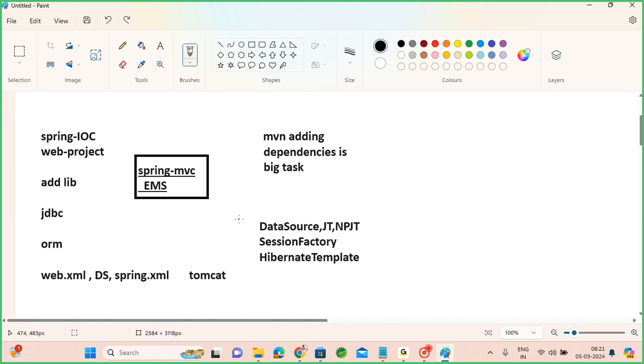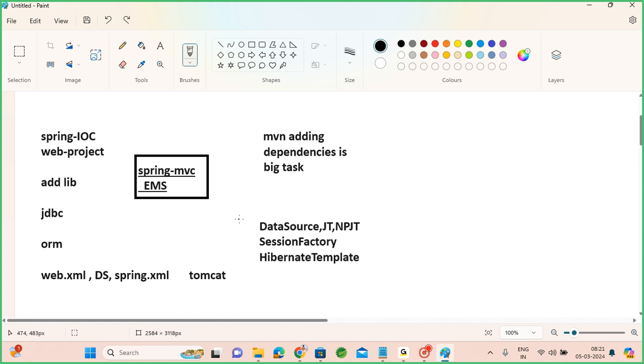Earlier when we didn't have Spring Boot, when we were freshers, we used to wait when we collected the requirements for the project. The first time, we used to wait for the project setup. Seniors used to create a project with all these configurations and share it with us. Then we used to start working on pages and the backend part.